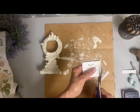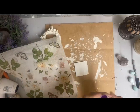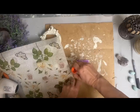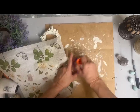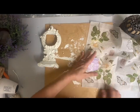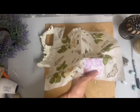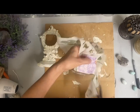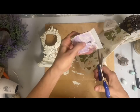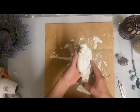And then the blank side of this. I'm going to decoupage the napkin that I used on the birdhouse, just part of that, on the blank side of this, because that's what's going to be used as my background in the shadow box. And I'm just using regular glue stick here, and this purple dries clear, so I don't need much to hold this on, and a glue stick was just easier. And then once I get this covered, then I will glue it right into that opening there, and the scripture will be on the round side, and then on this back side will be just this napkin.